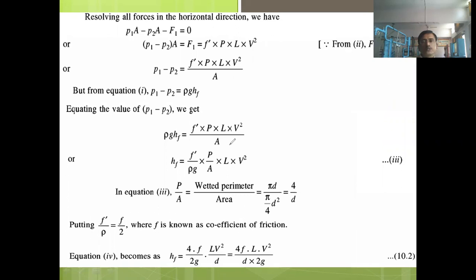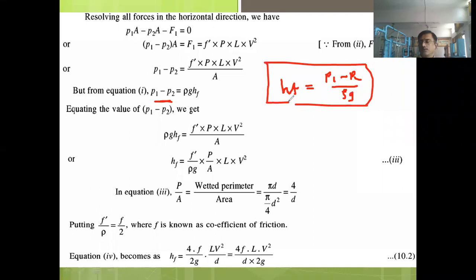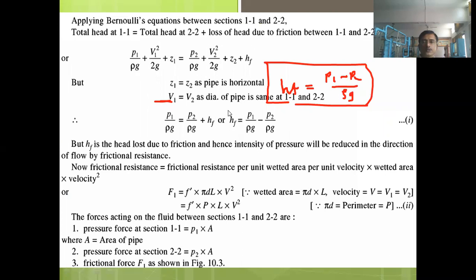Now this P1 minus P2, what is this P1 minus P2? हे आपण या ठिकाणी पाहिलं होतं, HF is equal to P1 minus P2 upon rho Z. हे आपण त्या ठिकाणी काढलं होतं. कुठे काढलं होतं? मागच्या स्लाइड वरती, या ठिकाणी पहा. Here you can see. Right. तेच आपण त्या ठिकाणी आता पुट करतोय. P1 minus P2 जो आहे प्रेशर इंटेन्सिटी, त्याच्याऐवजी I will put there this rho Z into HF. Okay. So this I will put there.